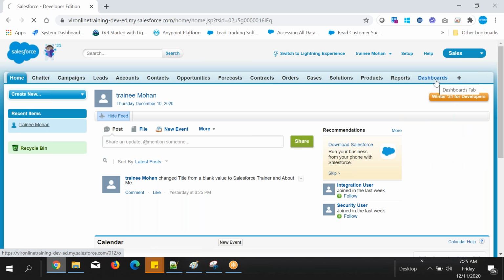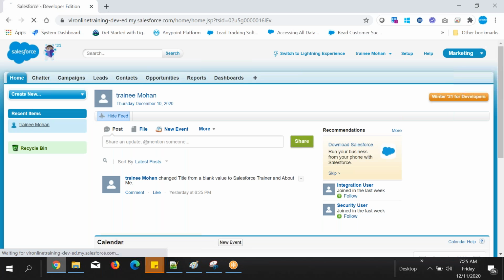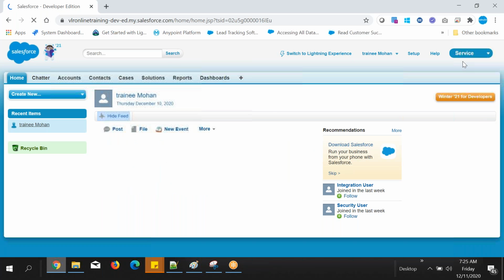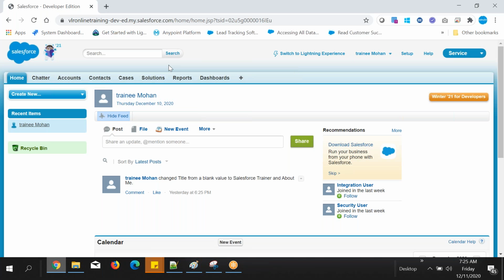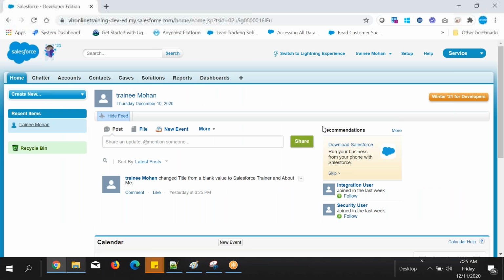And click on marketing. Again, see here some different tabs. I'm changing one more application, and again you see the tabs are changing. So from here what you understand from the application is we can control tabs, that's it. Using the app we can control tabs, guys. What is the benefit of the app? Using the app you can control tabs. That is the only benefit.